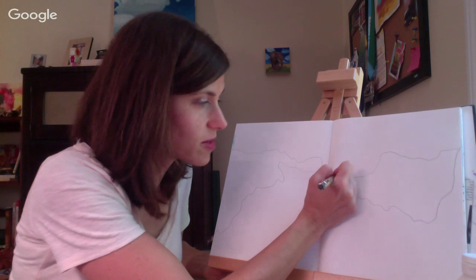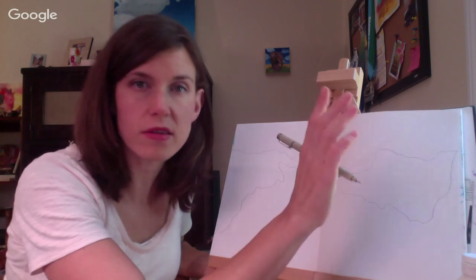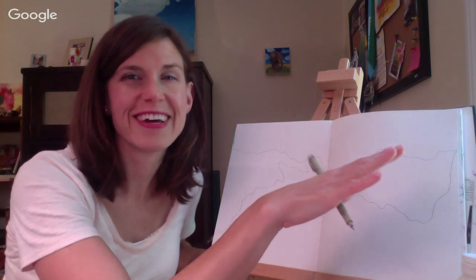Now you could make a very organic shape like this and really just fill the entire thing with circles. And that would be a complete and total no-brainer. And for me, at least, that would be very relaxing. You have to think about yourself and your own personality. For some people, that would drive them crazy. It would be totally unrelaxing. So you have to think about what would help you.